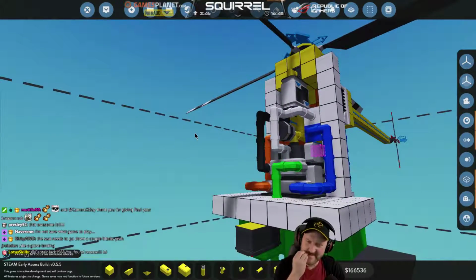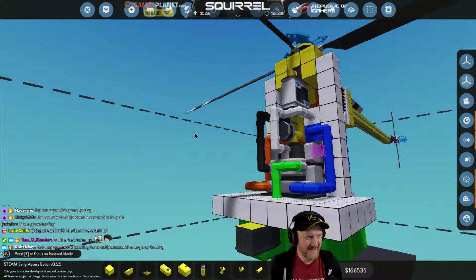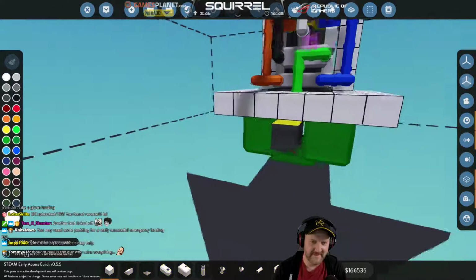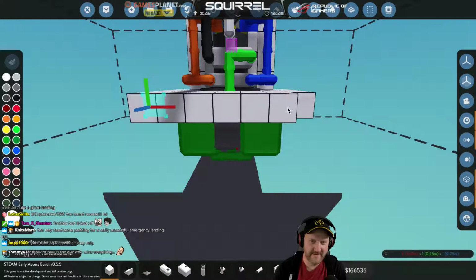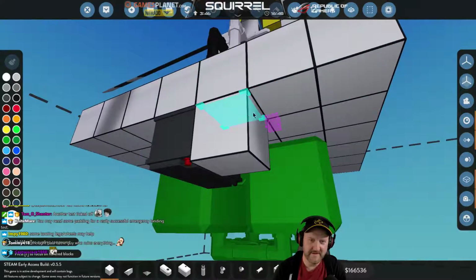Battery could stay there. Like a glove landing, yeah, sure. Camaro, thank you, welcome back. Let's put that there.